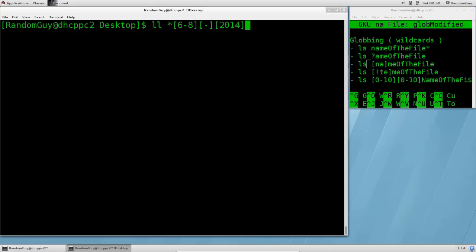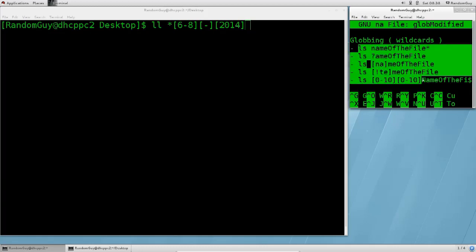So I've had two tutorials thus far on globbing. We've done the wildcards, single character wildcards, particular characters, negating particular characters, and ranges as well. These five basic filters, I would strongly urge you to know them, learn them and experiment with them, primarily because you will be using them extensively as a Linux administrator.